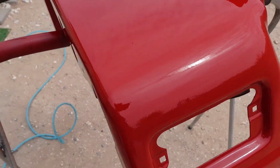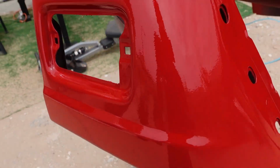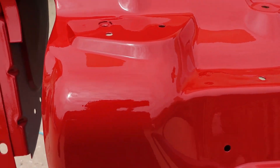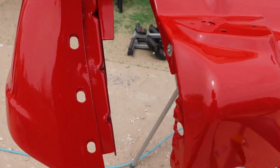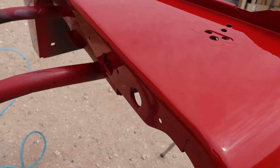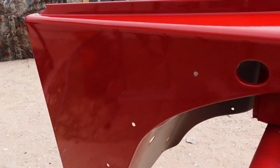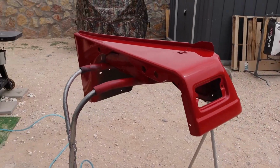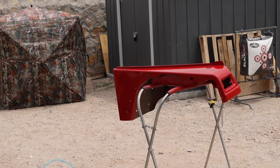Alrighty, so this is what it's looking like after the first coat. You can see a lot of orange peel, but on the second coat, guys, that will be gone. Look at this one. Looks pretty nice. Yep, here we go. Alrighty, not bad for a backyard paint job. Alrighty guys, let's do the second coat. Hopefully it comes out nice, fingers crossed.